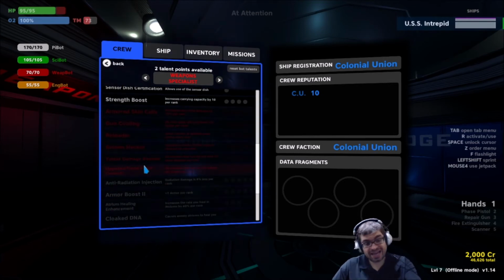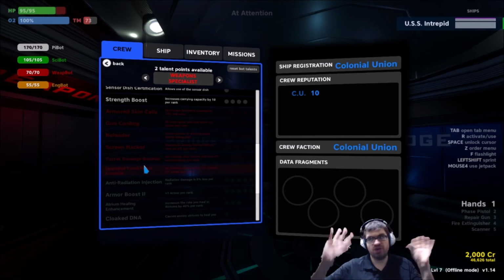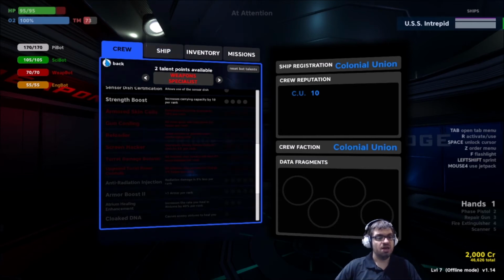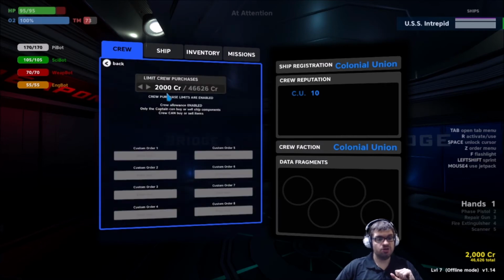Now, you can get more skills that you can apply points to. However, they are locked. There is a research mechanic in this game where you need research samples. The scientist will put them in the atomizer, and then using those research samples, you'll be able to unlock new skills to put points into. Again, you'll find samples all across the galaxy. So long story short, there's talent points to improve your people. You can also set crew limits in terms of spending, custom orders. There's your reputation over here to the right, crew faction and the like.